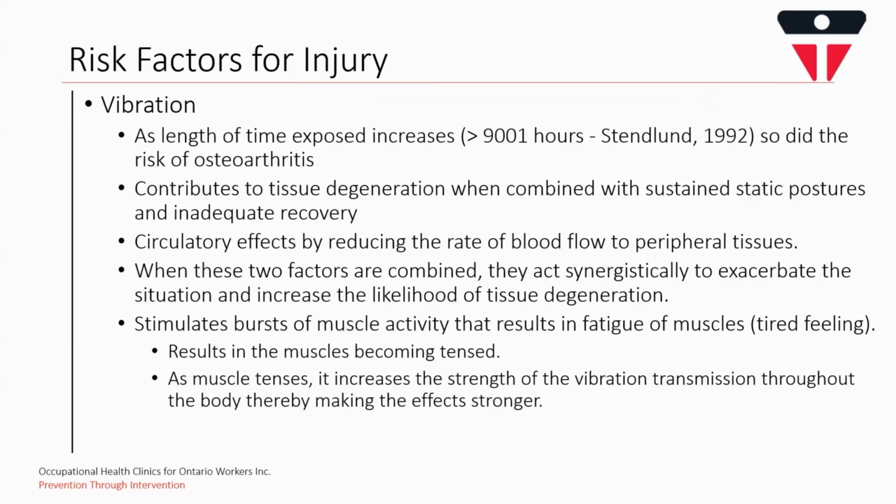Vibration also stimulates bursts of muscle activity that can result in fatigue or tiring of the muscles. As a result, the muscles can also become tense. And when a muscle tenses, it becomes rigid. And as a result, the strength of the vibration signal being transmitted throughout the body thereby increases the effect of the absorption of vibration.